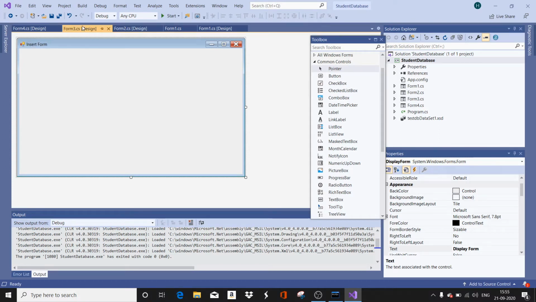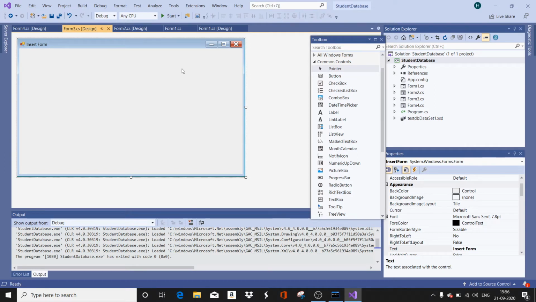The same way, when I go to form 3, insert form, I want the insertion form to have all the labels, etc. So that when I click insert button, the data that is in the text boxes will be inserted into the table. Display form we have already seen in our previous application, but even then we will be repeating that. So let us first look into the insertion form now, and display and update form we will be doing in the next video.